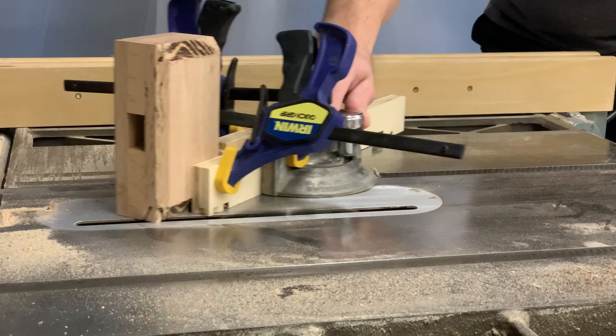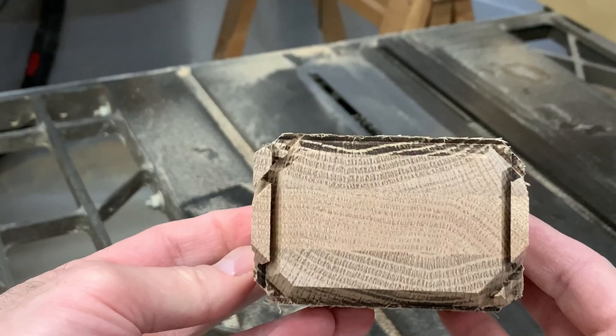All these angled cuts left some odd bevels and pieces hanging, so I cleaned them up with a combination of the table saw, a chisel, and some sandpaper.